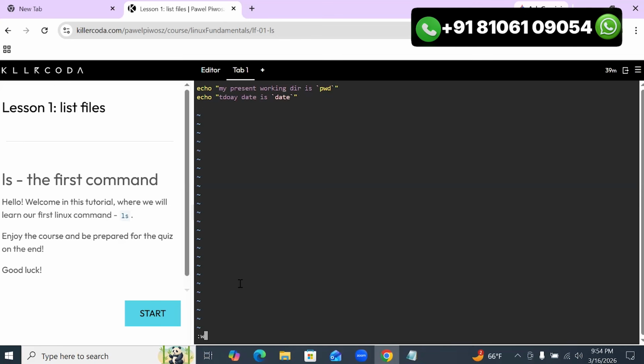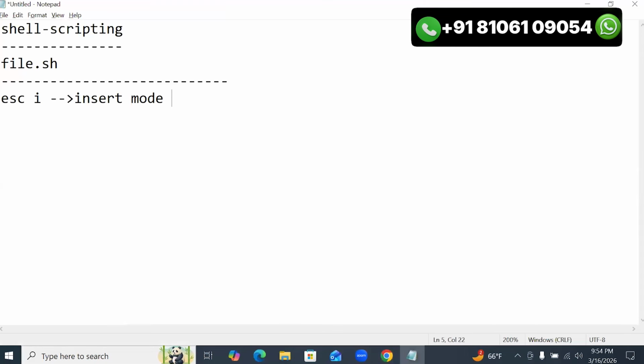If I want to save, I say escape, :wq!. Just practice that: escape, shift colon. That means escape colon wq. W means write, that means save, and q means exit. So it will save and exit. If you give it without w, it will only exit without saving. Just practice this. Initially it may be a bit confusing, but it is very simple. Simply you can say save and exit, so it will save the file and come out of that.